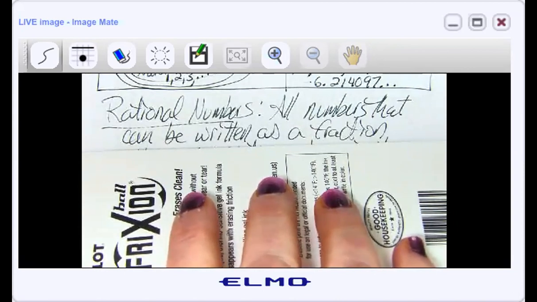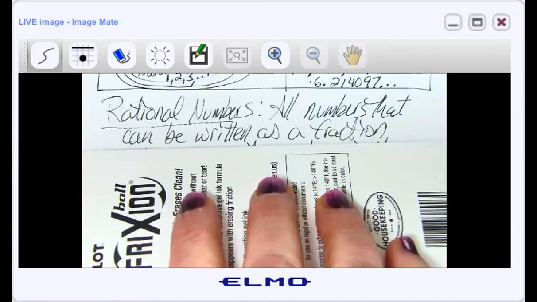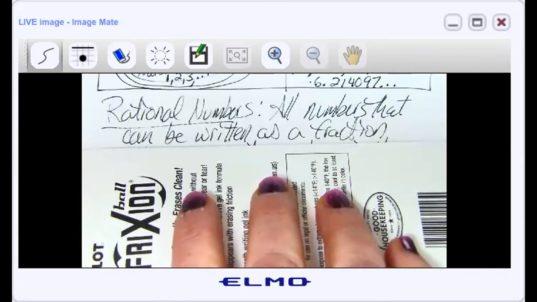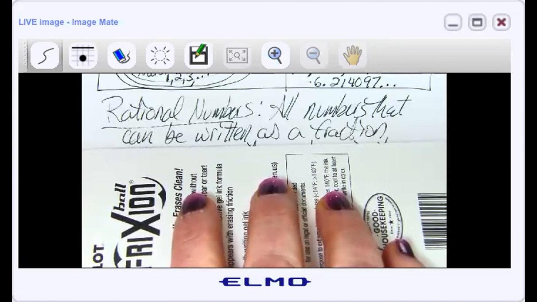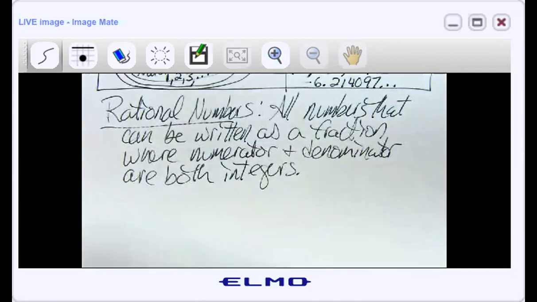And I struggled for so long because I was like, okay, well, pi, I know is irrational. I know it is. But I can write pi as a fraction. I can just write pi over 1. That's a fraction. So how is that not a rational number? Right? So I was super confused. And I'm like, this doesn't make sense. I can write pi as a fraction. It's because I did not realize that there was more to the definition.